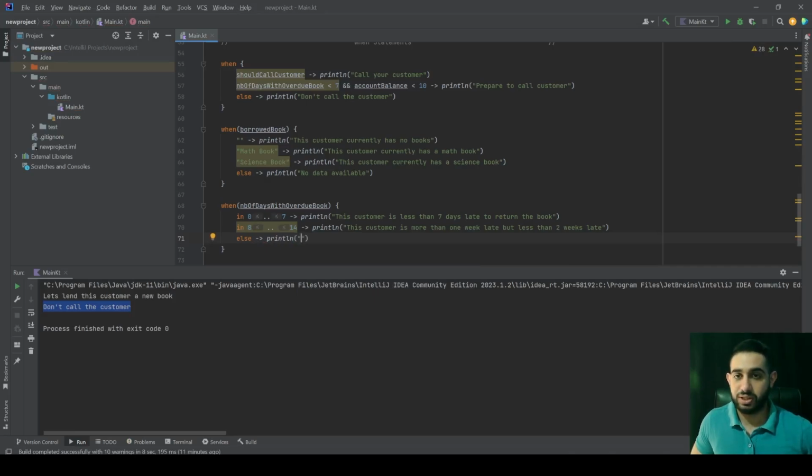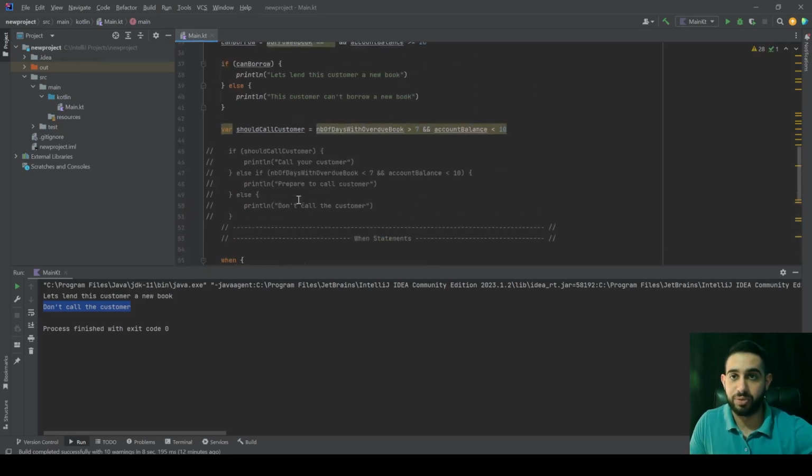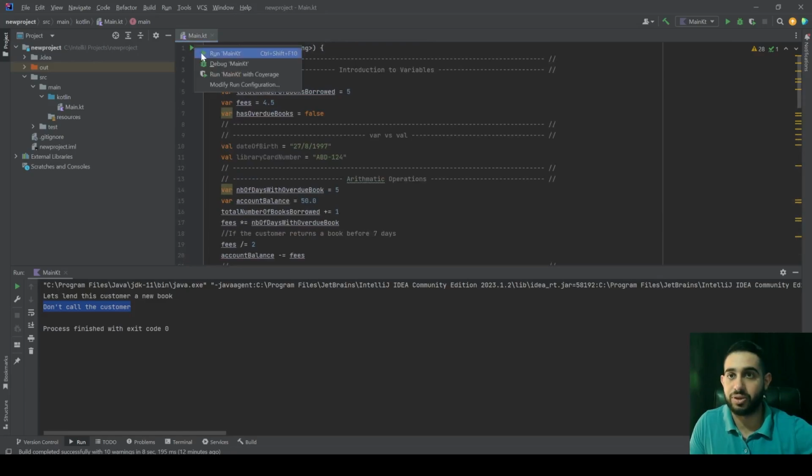Else, number of days with overdue book, for example, is not in this range. Okay, let's run that block of code at the top in the function main.